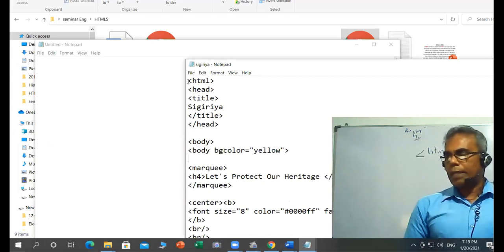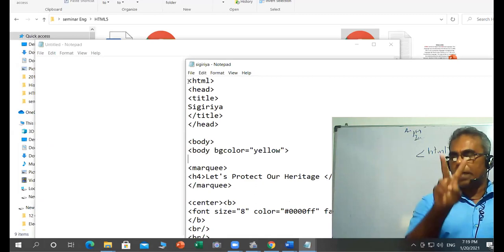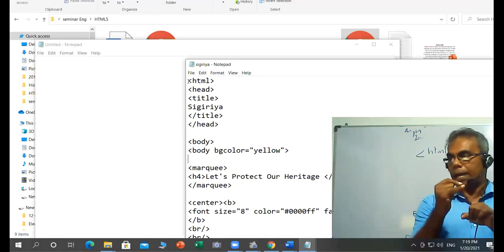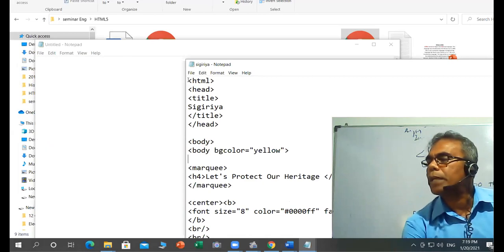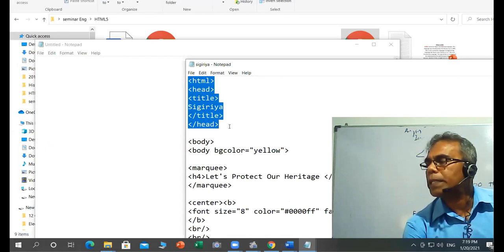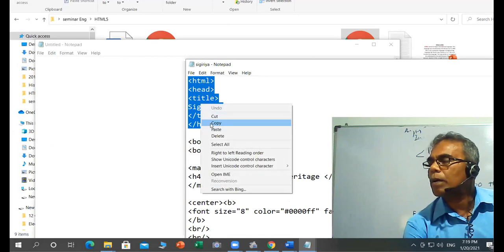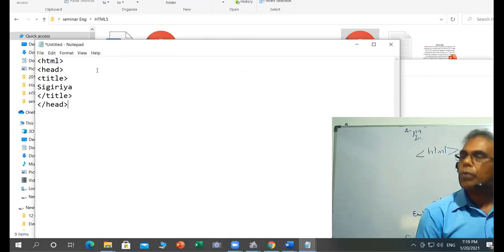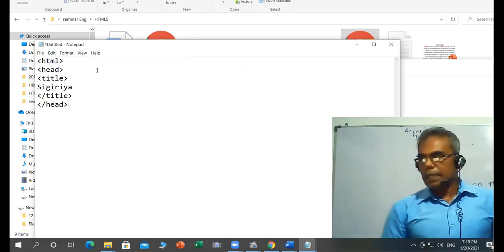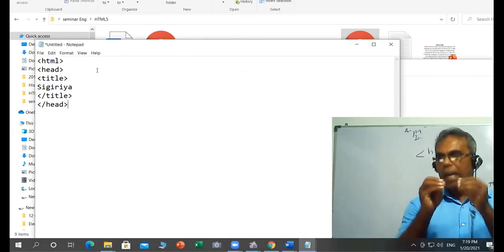Earlier I told you that a web page can be divided into two parts, the head part and the body part. So this is the head part. I will copy this head part and paste it here using the shortcut for paste.